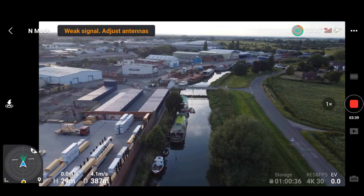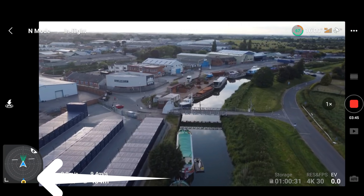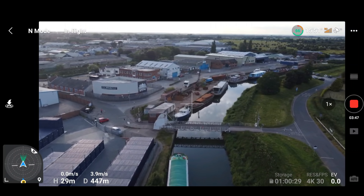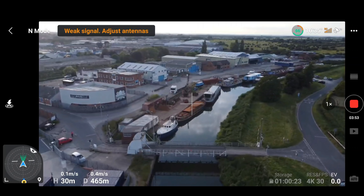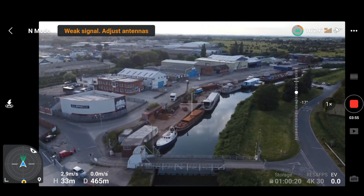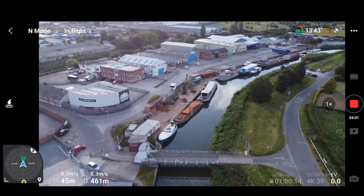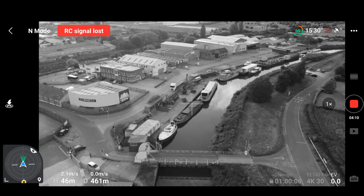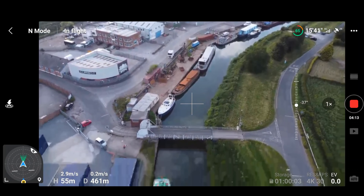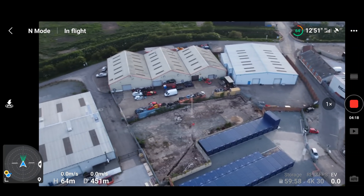Our RC is still red, we're getting that weak signal — just antennas — but if you look at the bottom corner I am facing the drone perfectly, so that's quite a strange one. Another interference message and we're really losing signal here, so let's try and get some height and regain our signal. And then we've got an RC signal lost — and now we're back. That's not brilliant, to be perfectly honest; like I said I've flown in this area plenty of times.